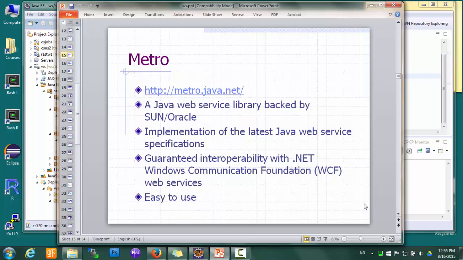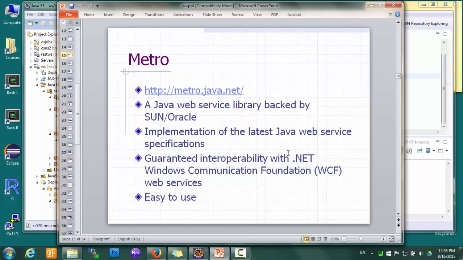Implementing SOAP web service used to be very tedious work, which is one of the reasons why lots of people hated it. Fortunately, in the last few years, the libraries have improved a lot, and the best one, in my opinion, is the Metro library provided by Sun, which is now part of Oracle.